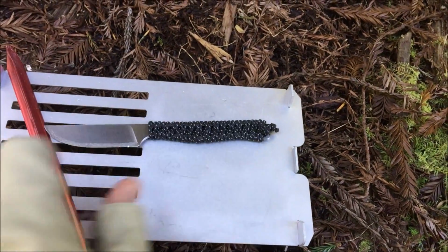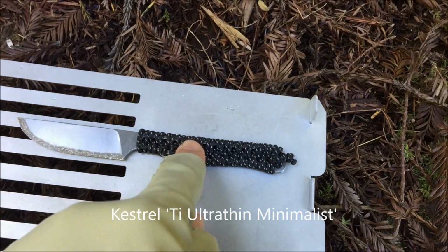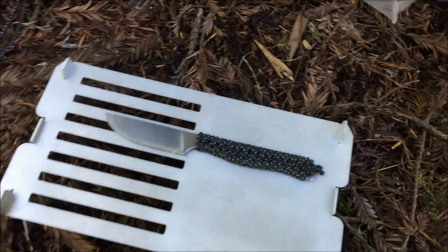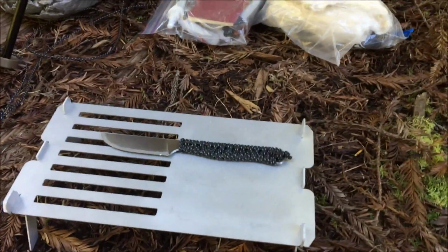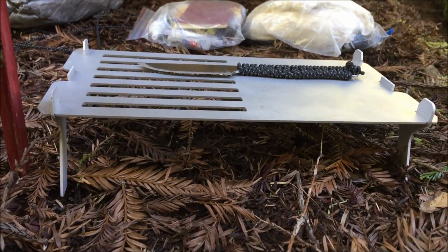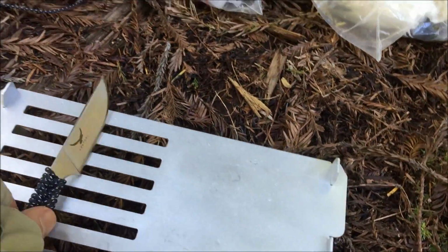And my replacement knife, very much like that little guy. I ended up wrapping the handle with some cordage. This is Lawson glow wire cordage. I figure if I ever lose the cordage for my tent, I can just pull it off of there and I'm good to go. Really neat little table. Get some cheese and cut your cheese up on there, and avocado, be able to scoop out avocados on there.